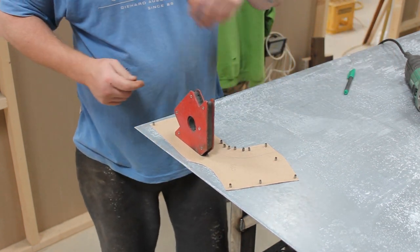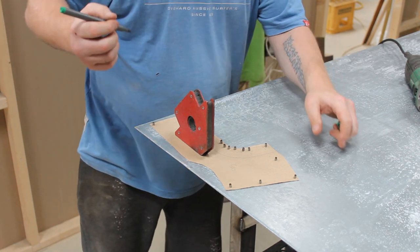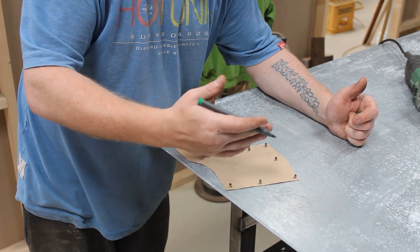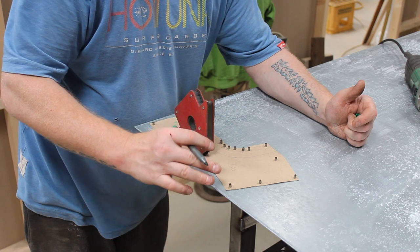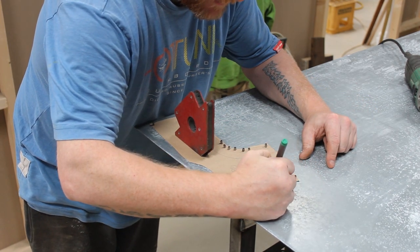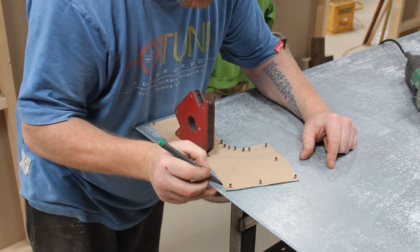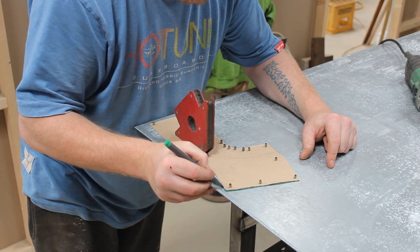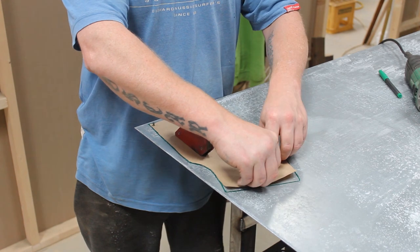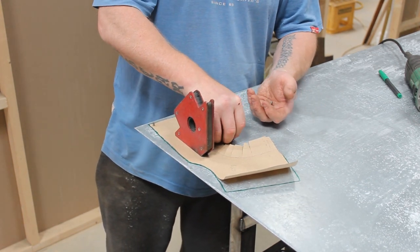Go, and then I'm just going to draw around it with a marker. So this will get trimmed up before it goes on the car, so I'm not too worried about it being absolutely perfect. As long as we've got a rough outline to cut out, then we can work on it. Now it's all marked out, it's just a matter of removing the magnets, removing the template, getting it out of the way, and then cutting it out.